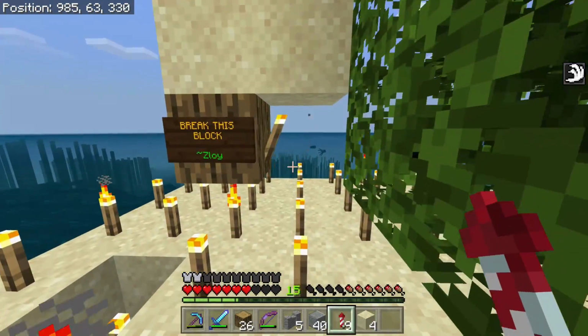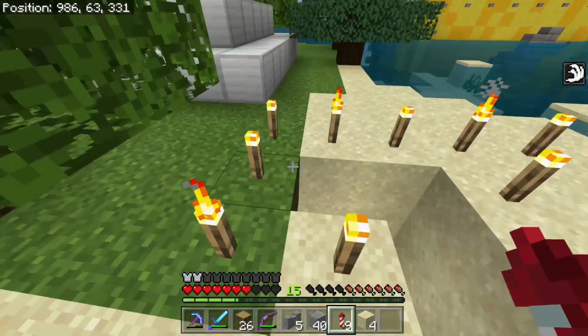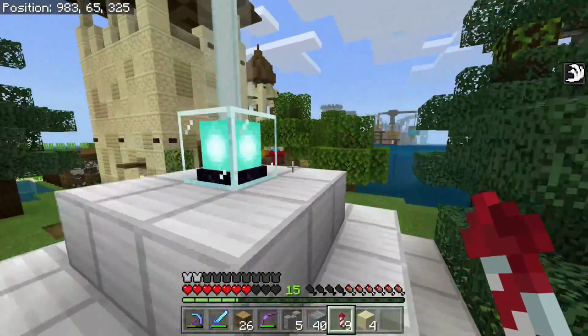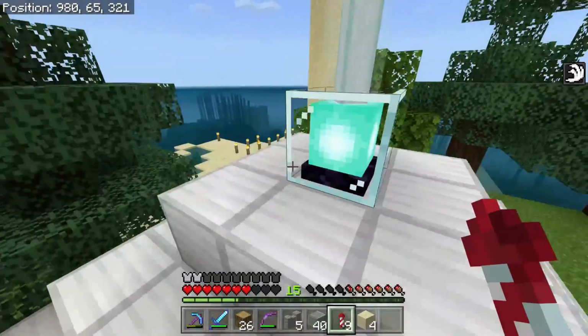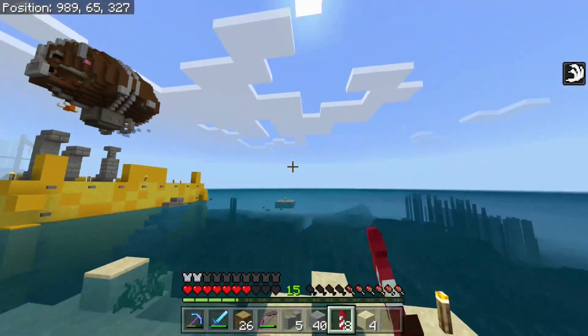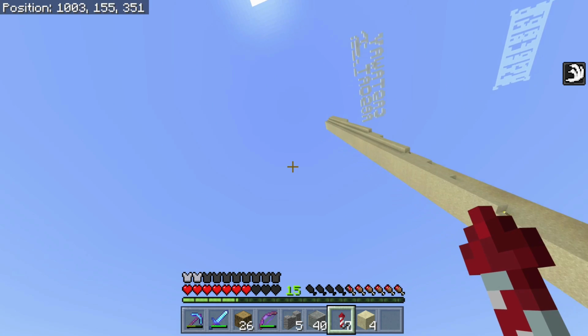Break this block. So, okay. Sand. Usually if there's sand, then there's usually something else up top. So let's go ahead and I want to see what's going on here. Wow, that goes way up.